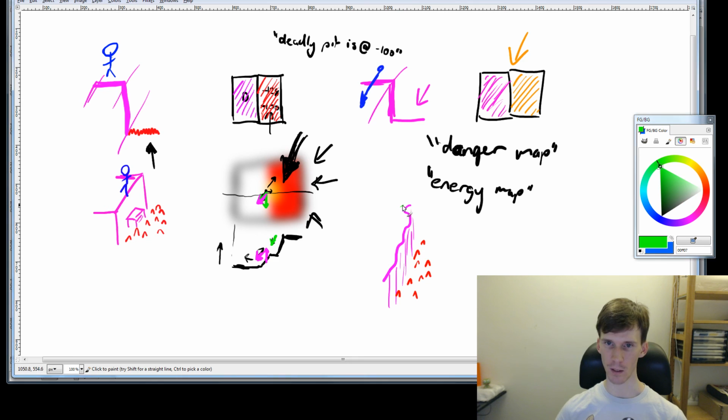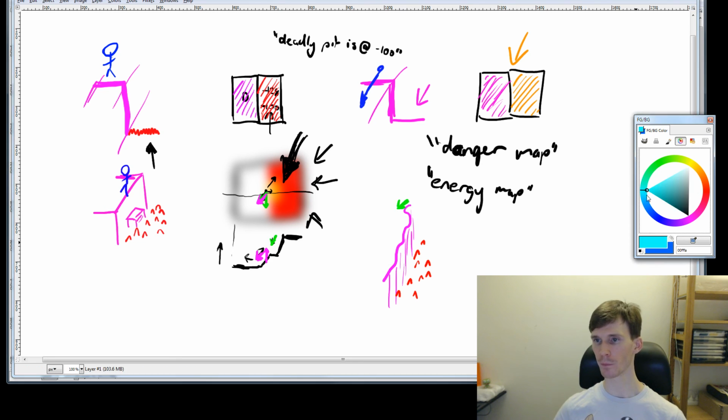We don't want the AI to make a path that's like, whoa, let's follow the edge of this. What it will do is start here and think, well, I want to go down that way, but I can't because I'm going to fall in the pit, so I'm going to go that way. And as soon as it goes that way, it will preference keeping going that way.